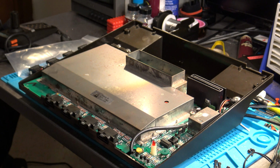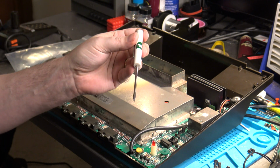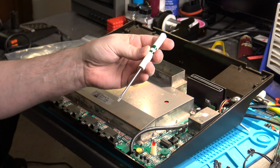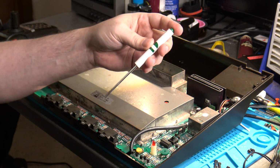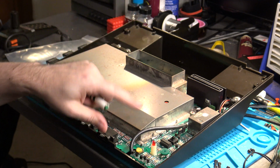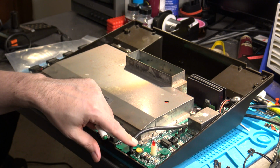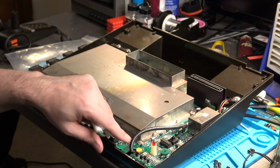Another tool that you're going to want to have is a little flat blade screwdriver like this. This is like a number 1 sized flat blade designed to put in your shirt pocket to carry around. And that's because we're going to need this to adjust the Pokey potentiometer on the main board itself. And I'll focus more on this in a little bit so that you can get a better shot of it.